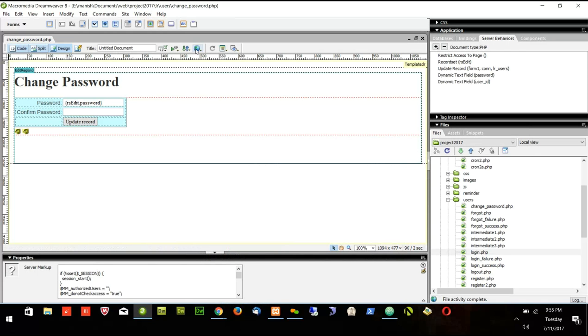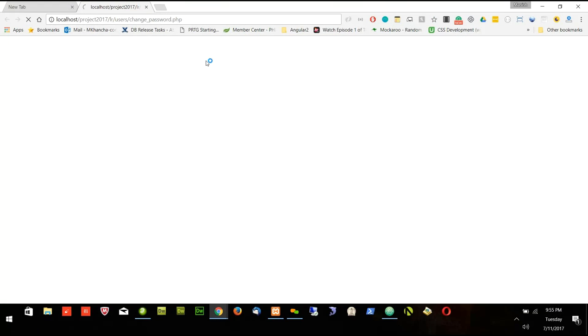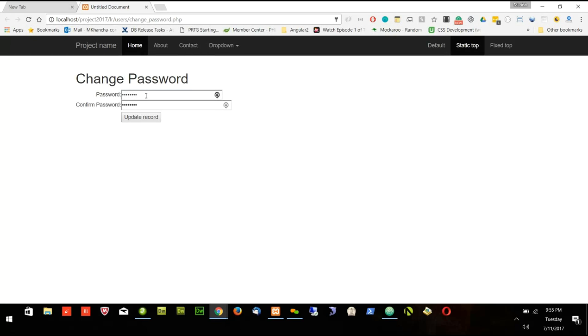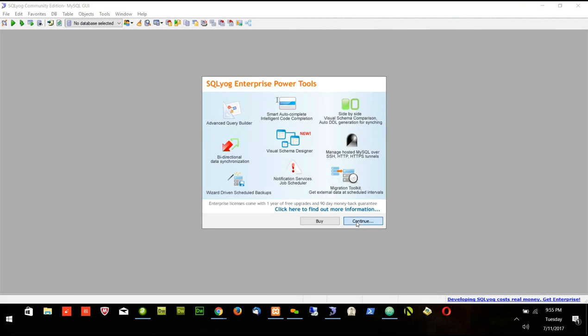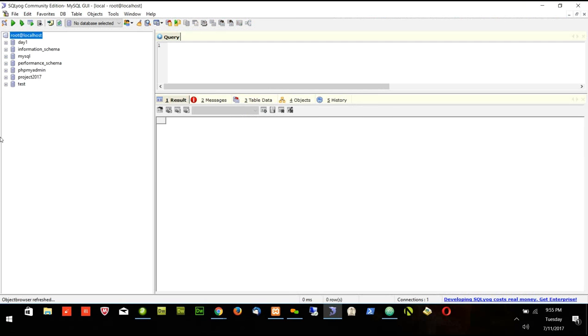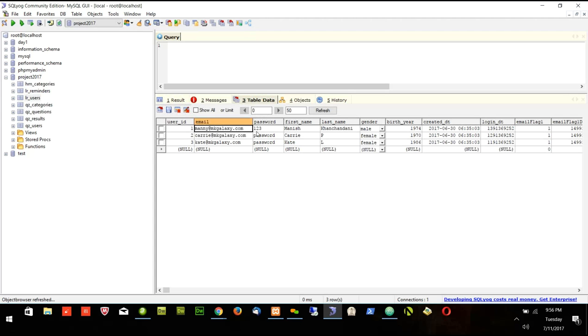Now I'll test whether it's working fine. So it's saying password. I will put some different password, for example 123, and I click OK. And if I go into the database, you will see my password is changed to 123.